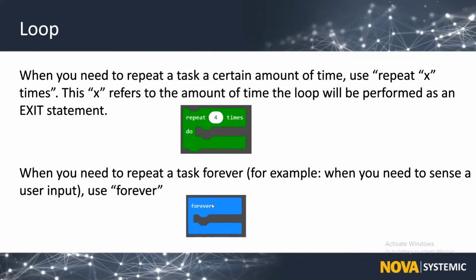Now, there is a forever block that will automatically be presented with the on start block as well in the MakeCode website. Now, the great thing about a forever block is that anything that you include in there will always be available and will always be repeating without a limit based on 4 or 3 or 2 times that you have commanded it to do.